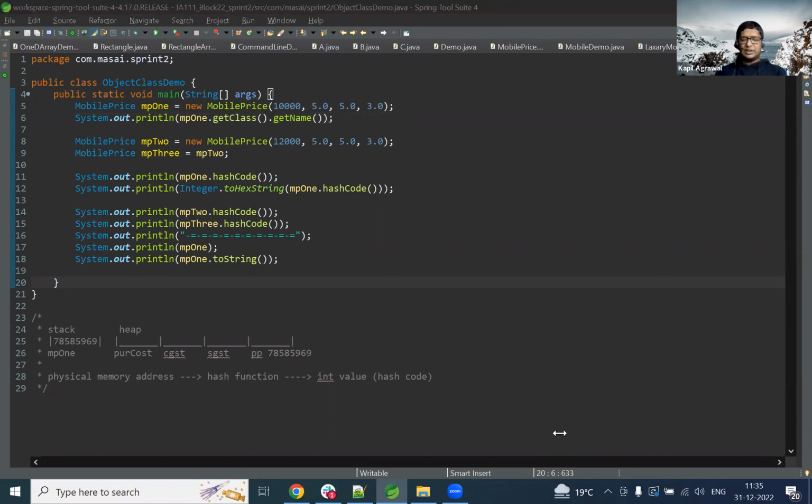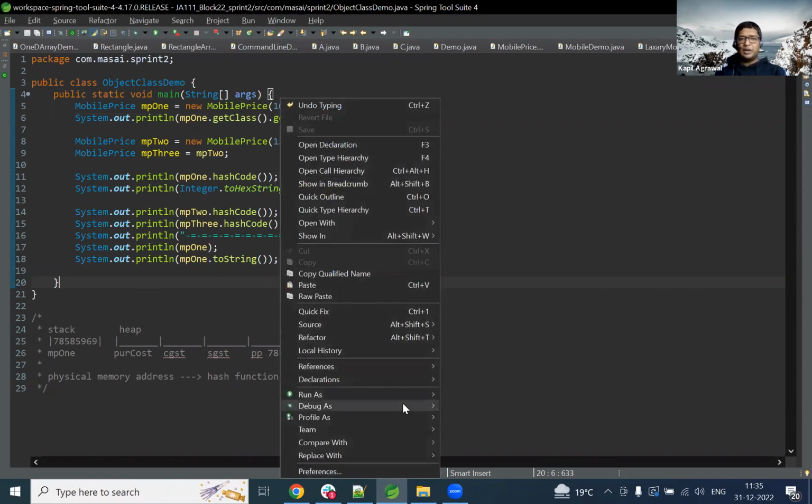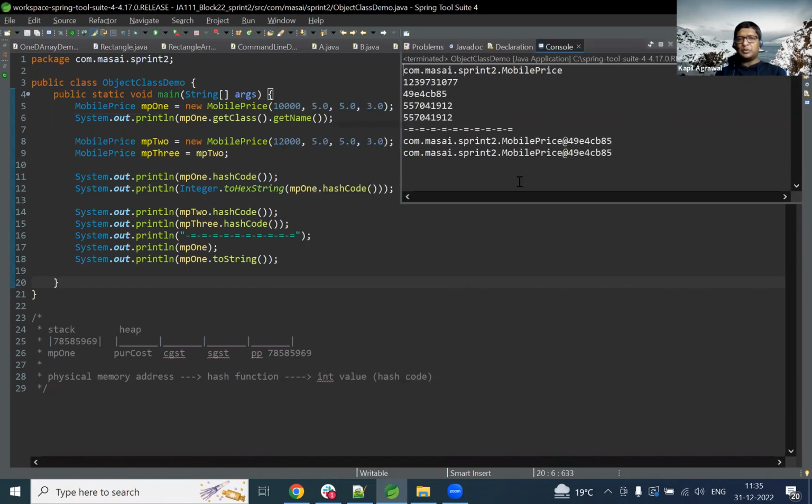So overall, if an object is available to you and using this object you want to get the name of the class, there is a simple syntax: object name dot getClass dot getName. What will it give you? It will give you the fully qualified name of the class.